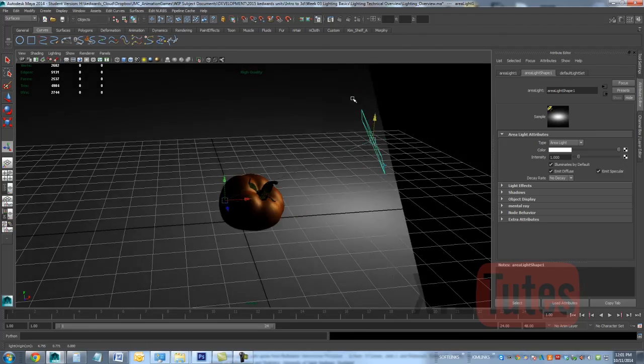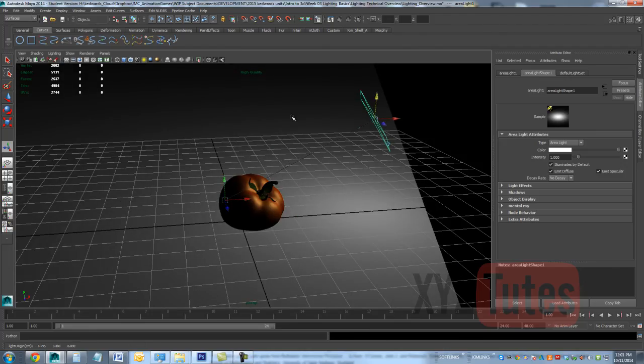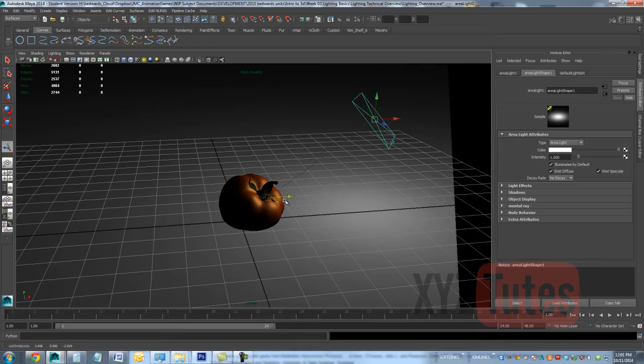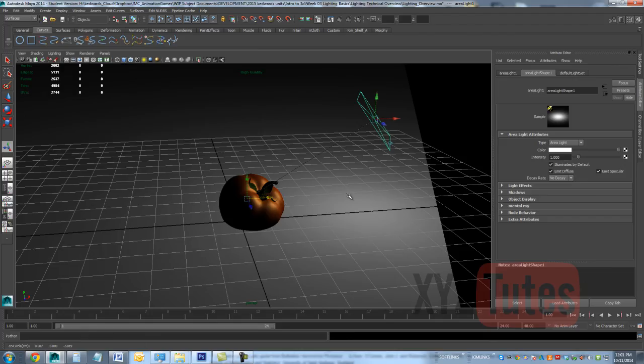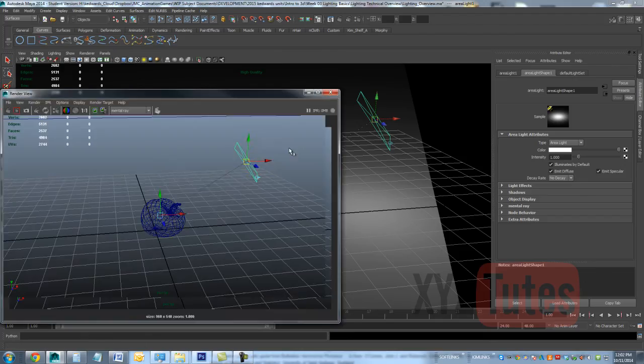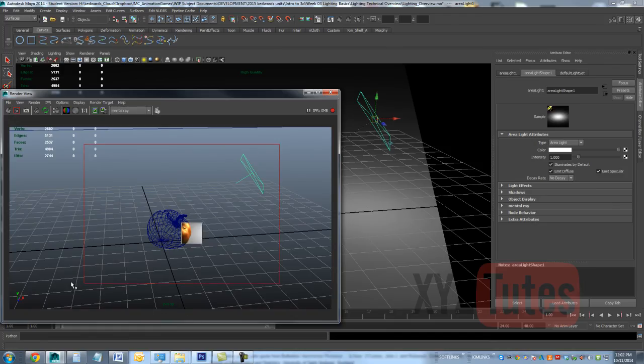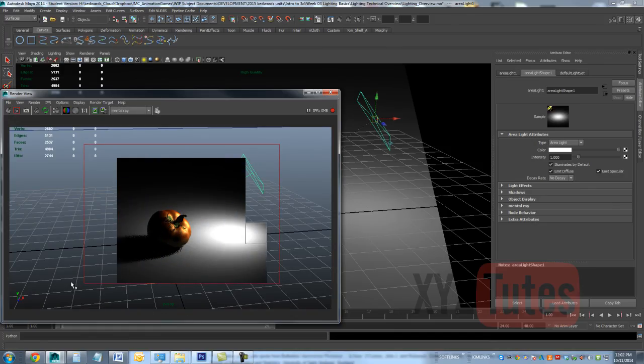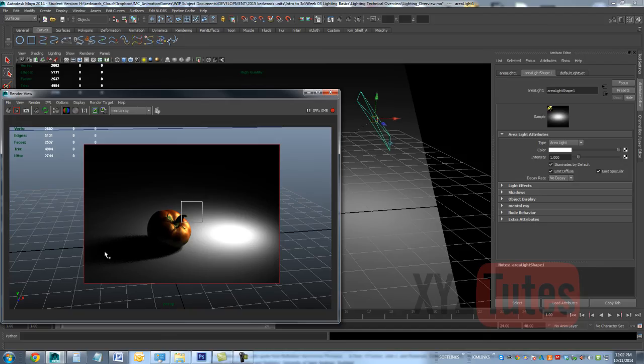So this one is essentially similar to a soft light box, so a light that's going through some sort of very diffuse material that's spraying the light out in multiple directions. So this is a really nice soft light, and it also throws out shadows that are by default very soft and diffuse. We'll look at being able to change shadow attributes after this as well in the other lights, but this is just generally a very soft light.